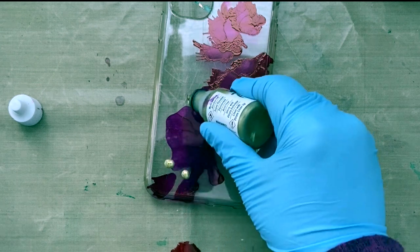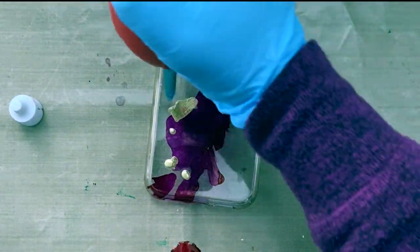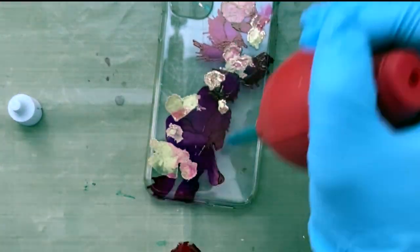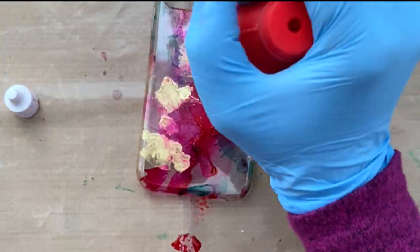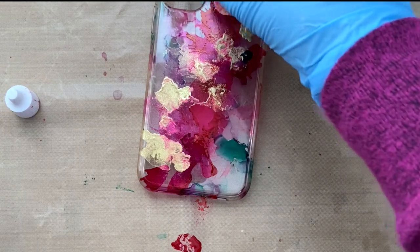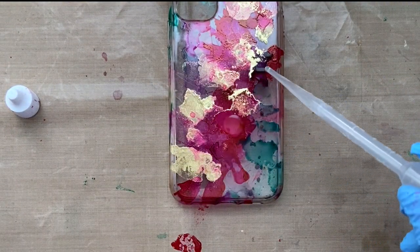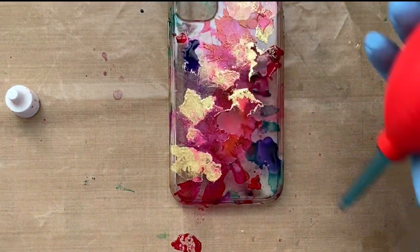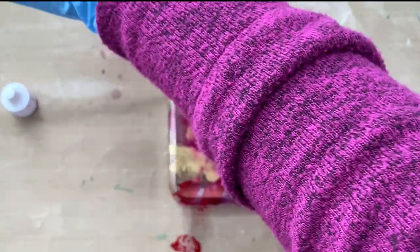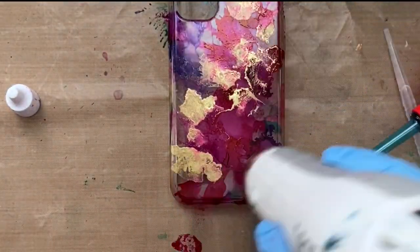I love the veins of that ink. Here I'm going in with some gold — I love this Piñata gold. It looks like there's a mixative in there but it's not. Me and mixative alcohol inks don't get along; they don't blend well for me, but these are perfect. I love the gold on that hot pink, especially the very saturated part of the alcohol ink. I'm using the spray bottle to move the ink around and really just having a lot of fun. With alcohol inks it's very freeing — you can't really control it, but that's okay. If I don't like a portion of it, I just wipe it away with alcohol and start over. I've got purple, green, pink, and gold — using the blower, spritzing alcohol, sometimes dropping little droplets, and using the heat tool. Just let go of control and have fun.